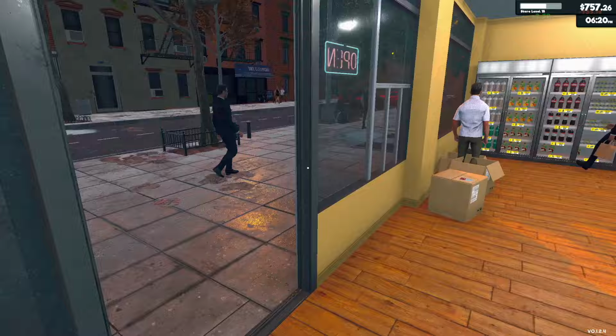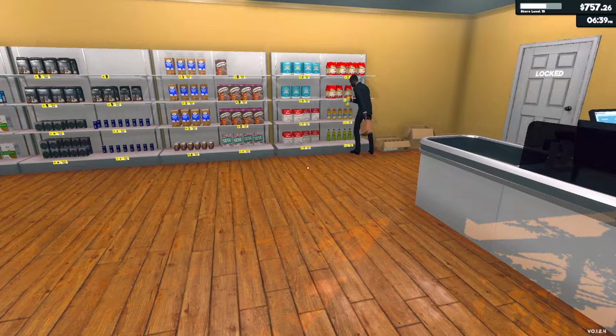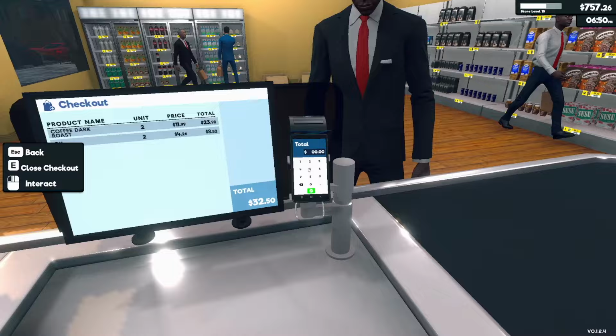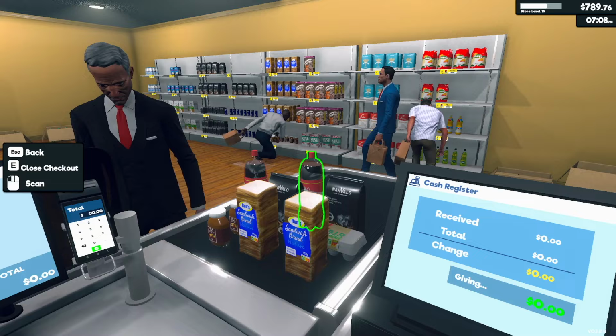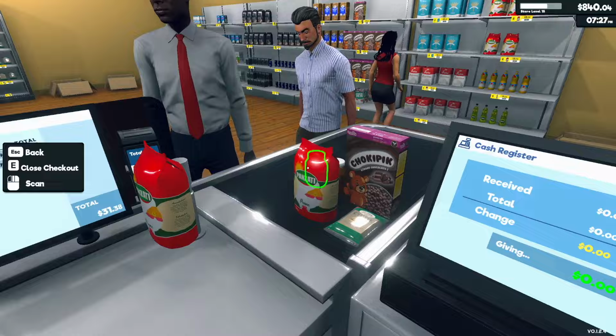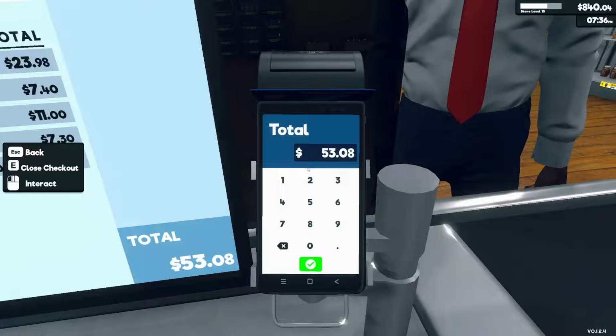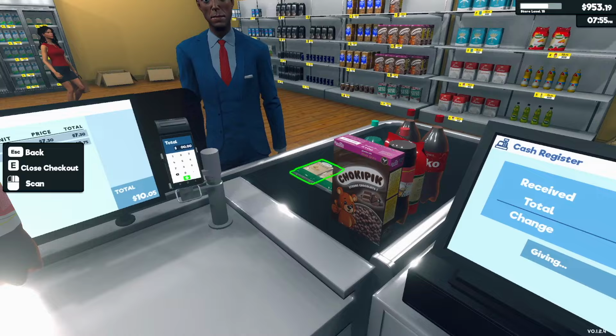Let's get it delivered. I'll get some salt and coffee. $32.50. Have a good evening. $0.72 is your change. $53.08 is your total, sir. Have a good evening. Your total is $60.07. And no change for you.